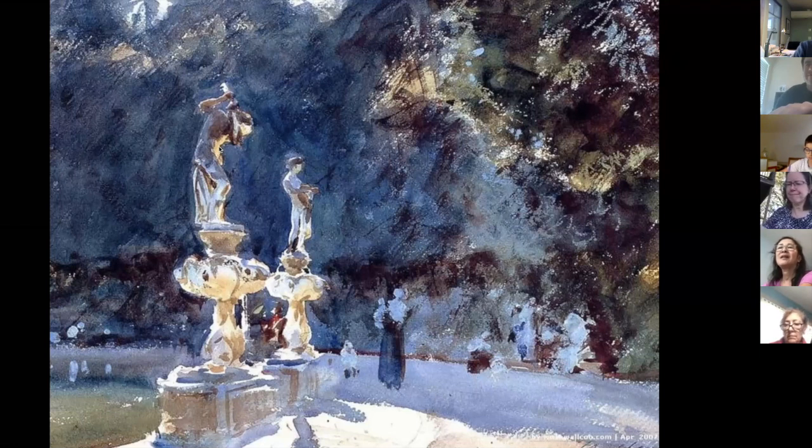Great. So here, look at the darks in this. Look at those darks. These fountains glow. The light in the foreground, you can just feel the warmth of this light. It feels like there's this warmth to it. In part of the fountains, you're seeing this orange color, this pinkish color coming in.